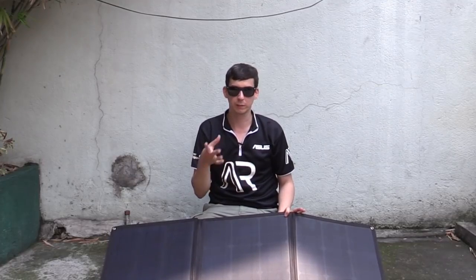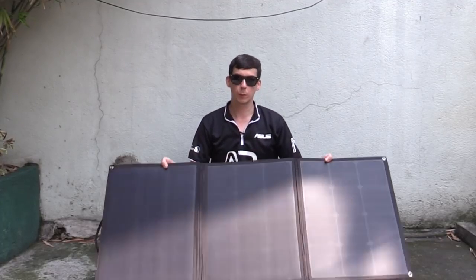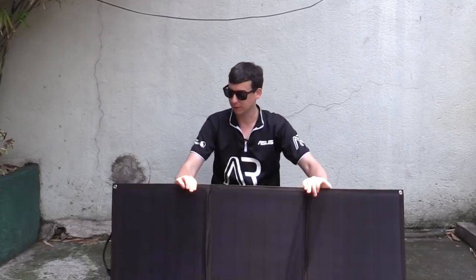This is not designed for your average going to the beach or something like that, like these little portable solar panels. This is more for camper vans, recreational vehicles, caravans, and things like that. This could also be perfect for emergency uses — for example, charities or government organizations that go around when there's been a typhoon. Because this is so portable, you could potentially take it on an airplane as hand luggage and then go anywhere and set this thing up. Very, very impressive.